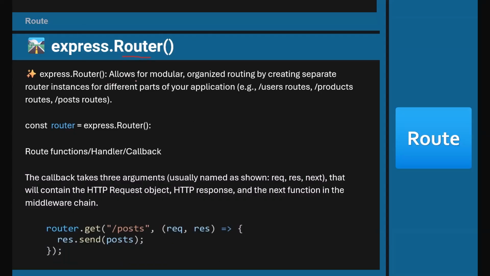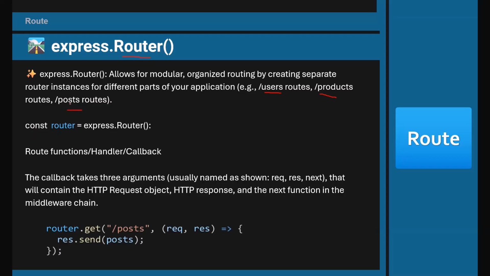Express Router allows for modular, organized routing by creating separate router instances for different parts of the application. For example, you can have a users route. You can also have a product route, post route, and so on. And this Express Router enables you to define each of these routes separately.